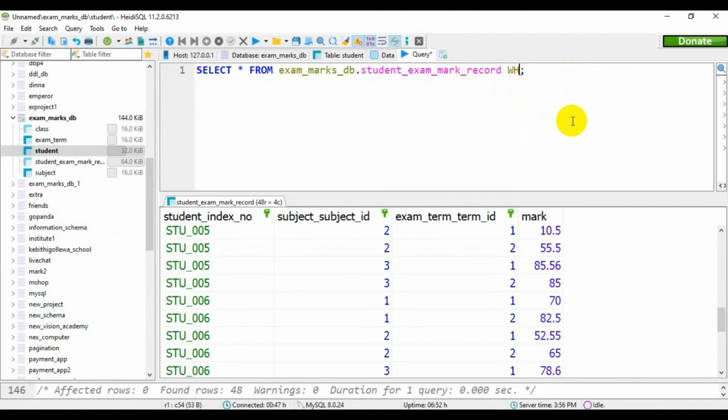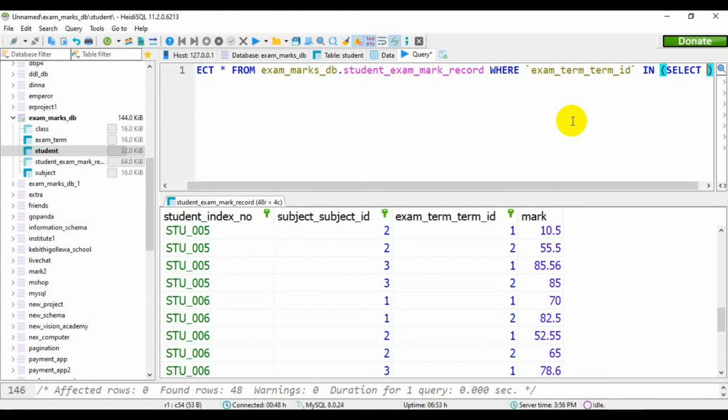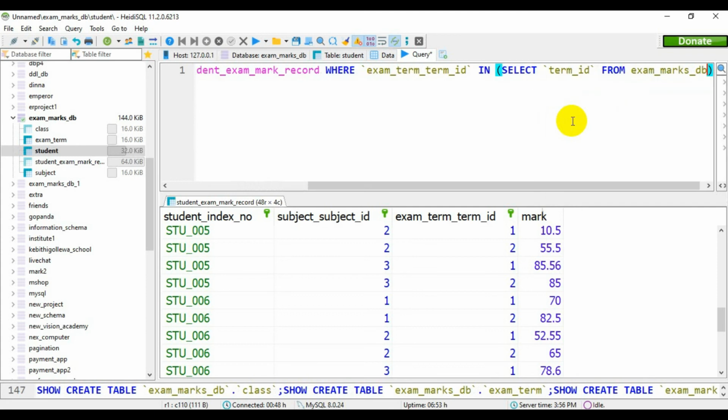Where the exam_term_ID in, we have to write the subquery. Select the term ID from exam_mark_db.